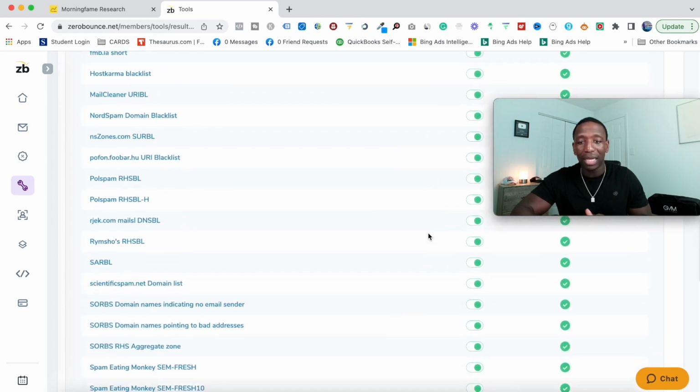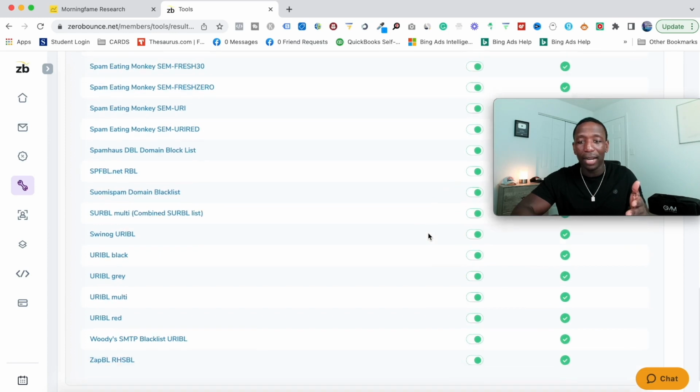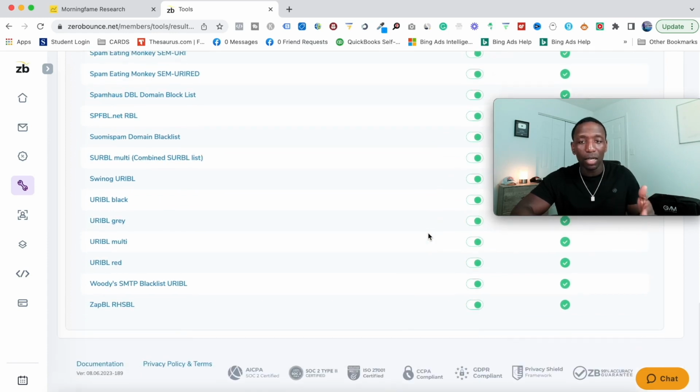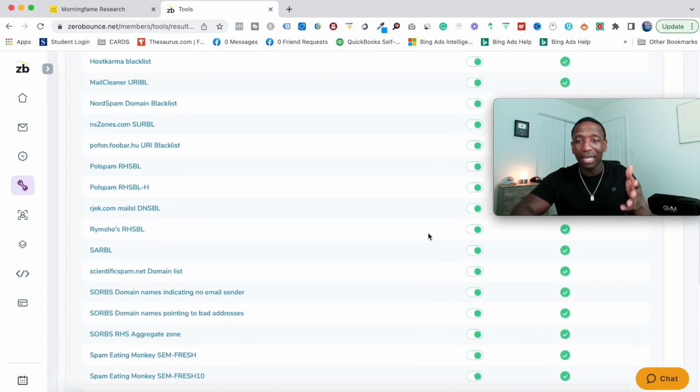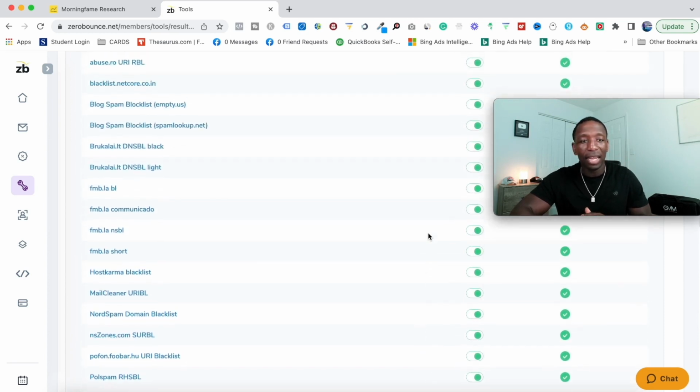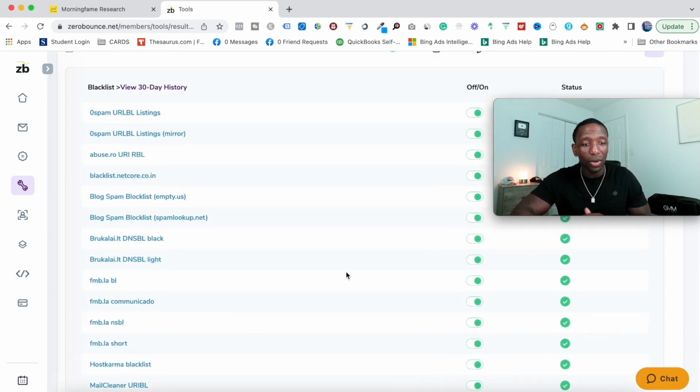These are all the different blacklists that you can land on, right? And there's probably some other ones as well, but they do a really good job of actually tracking this stuff. So that way, if I do land on a blacklist, I can go here and do a little bit more research and then just continue focusing on the best practices, right? Now, there are some people out there that say you could pay some of these people to actually get off these blacklists, but I just end up sticking to working with the best practices, all right?